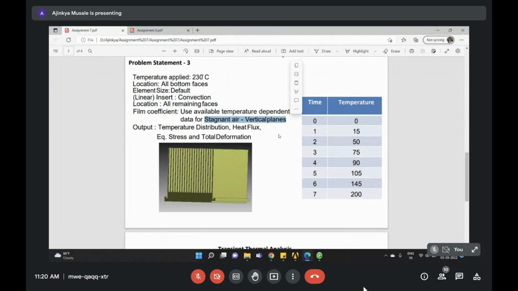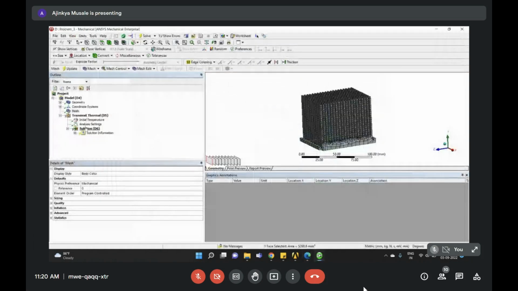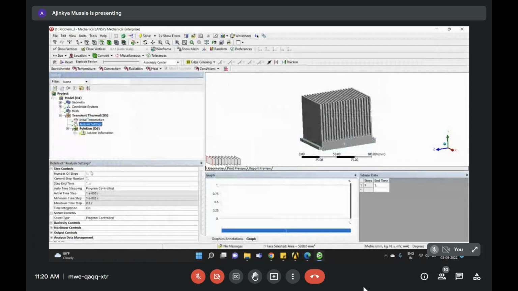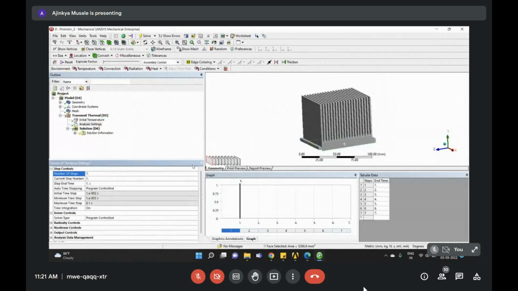I do not have any constant value over here, but I want to use this system of stagnant air vertical planes. As we did yesterday, these models are already available in the ANSYS library. We will define temperature first. Before that, I'll check the load steps. I have 7 load steps, so in analysis settings, for number of load steps, I mention 7.